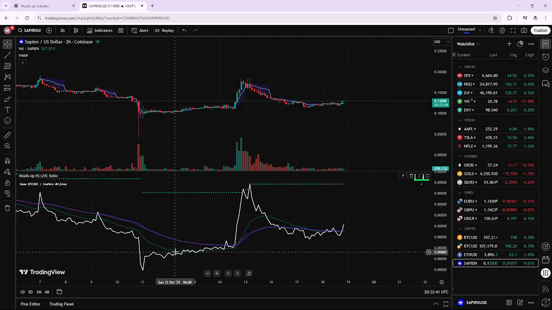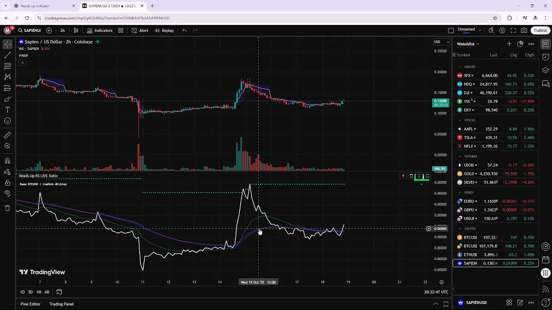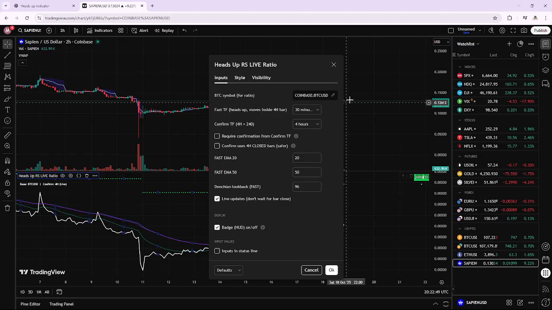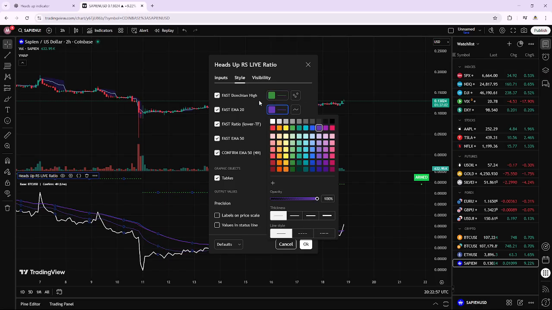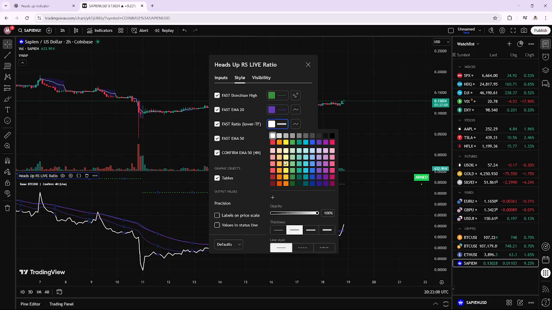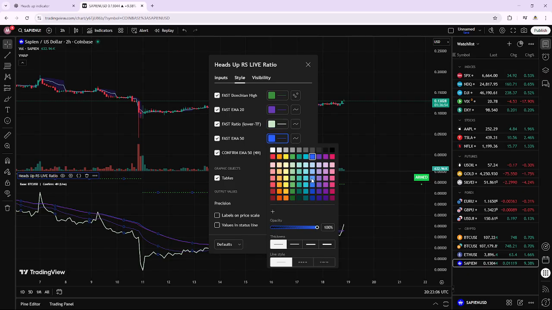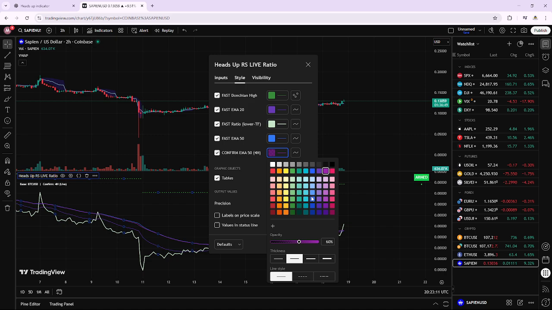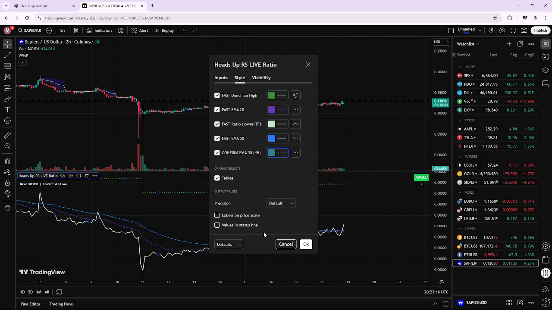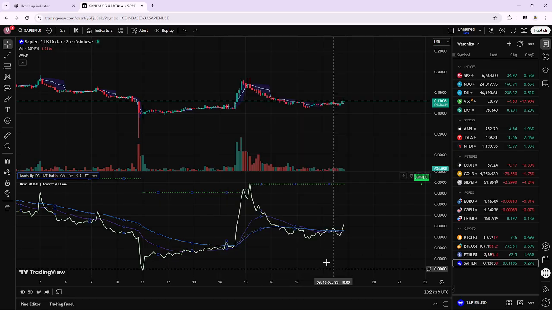It's kind of started to level out, but now what you've got here is your EMA 50, which is the purple line. I'm just going to change some of these colors back to what I used to have as my setup. I usually have the EMA 20 as a kind of purple, the fast ratio a cooler white color, the fast EMA 50 a light blue, and the confirm EMA 50 a very light blue on a tracer line. Anyways, there we go, and that is it there.